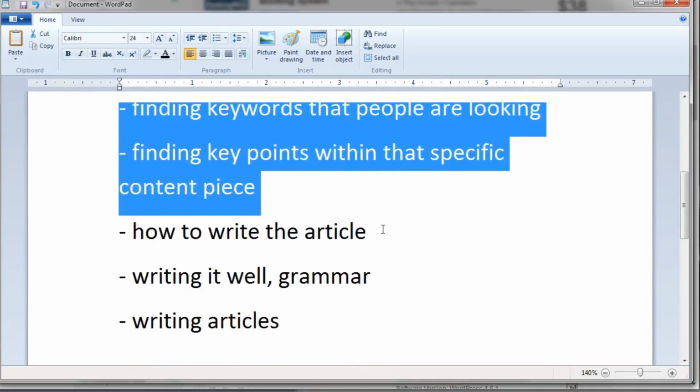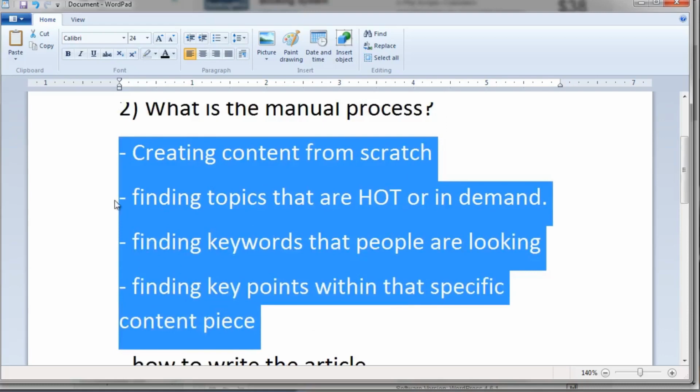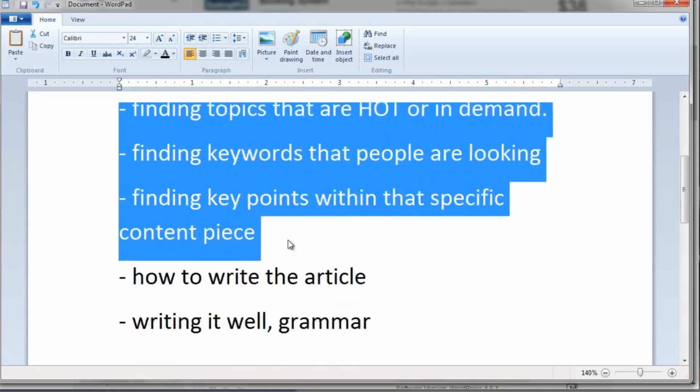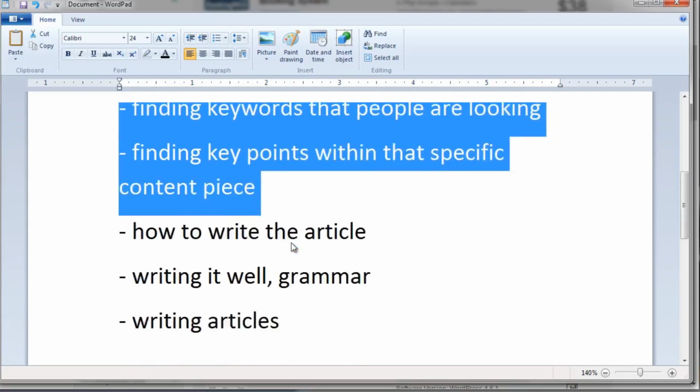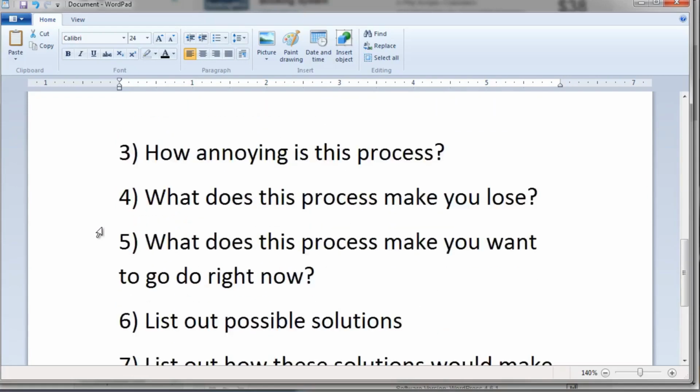Writing the article might be easier because you can always outsource that and you can find somebody to write the article. But finding the topics, finding the keywords, finding the key points, making sure that article is actually interesting, that seems to be the hardest part. So what if we created a plugin that would go out and find content that is hot, in demand, and all that? All right. So let's move through here.